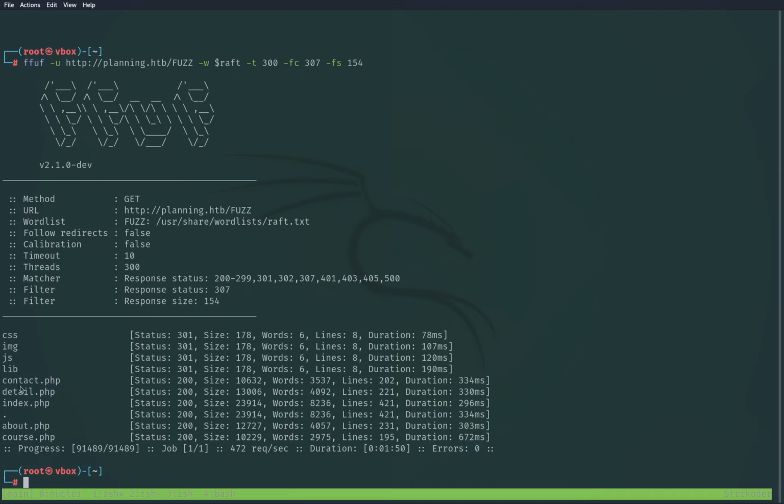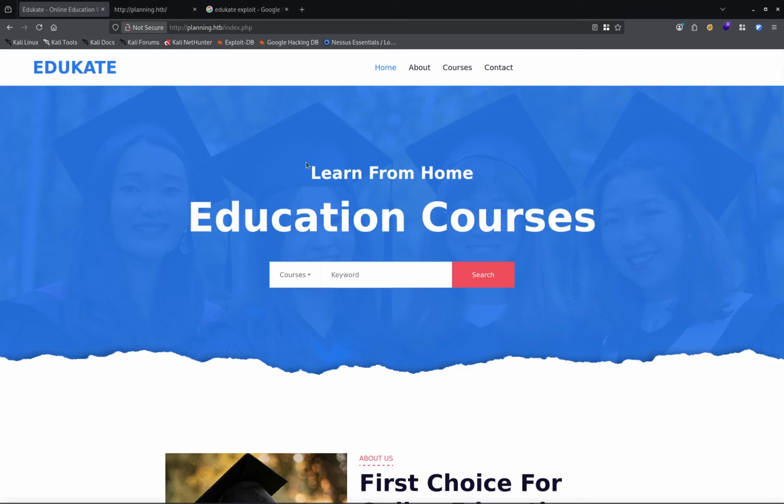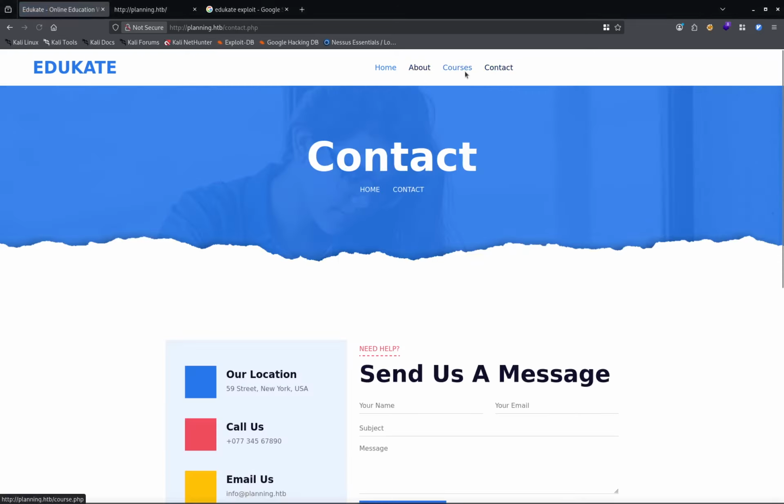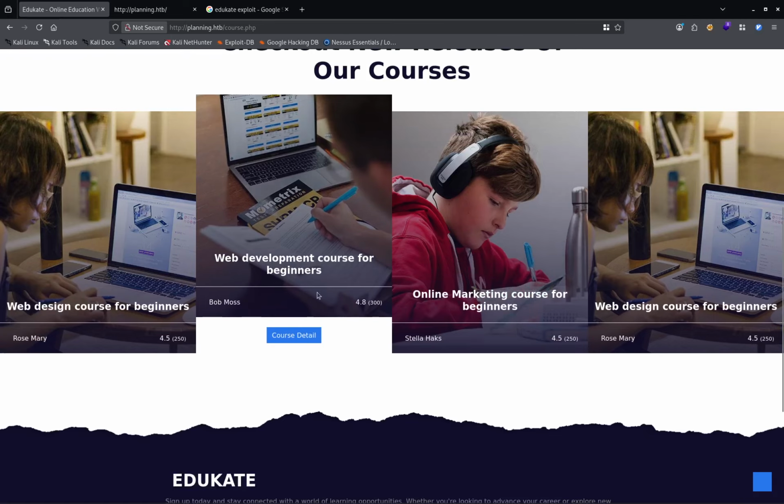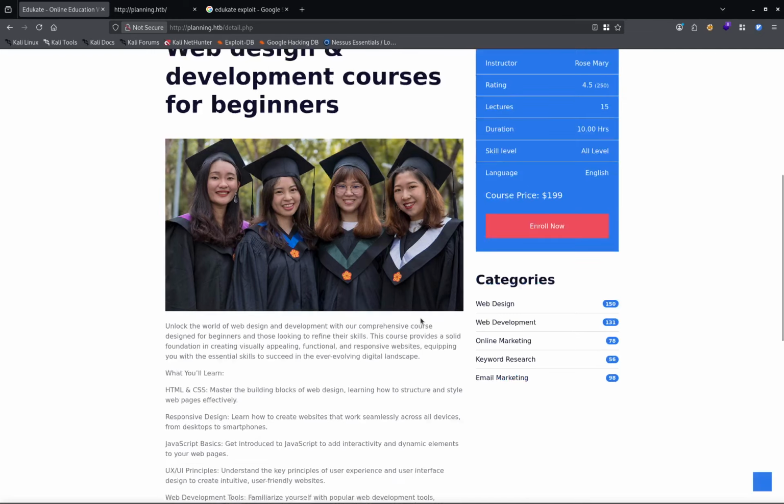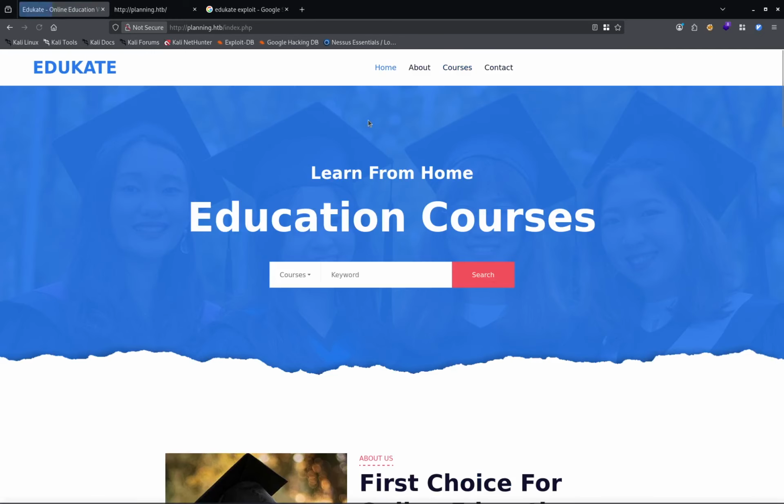Okay, so it finished and I think these pages are all available in here, and as we can see we don't have anything valuable to us. Maybe we can use SQL injection and check here if we can enumerate something.